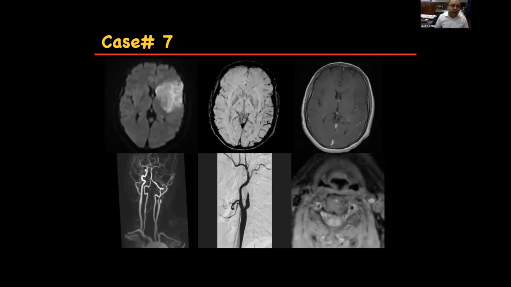This is a case of acute infarct in the region of the left MCA territory, which is involving both gray and white matter. If you look carefully on the CT angio, on the DSA, we can see the tapering of the proximal ICA. That is suggestive of ICA dissection. If you take axial sections through that, you can see the thrombus within the wall of the vessel.